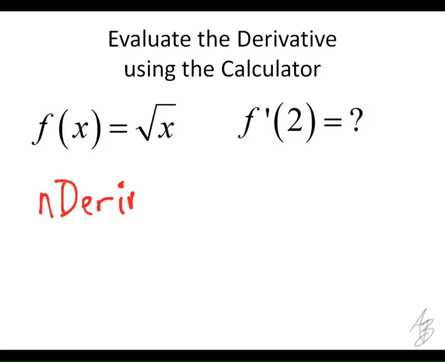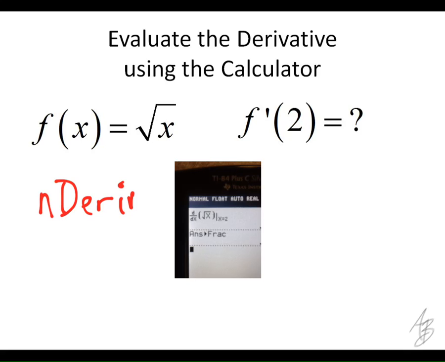Now, depending on how advanced your calculator is, it may give you something that looks like this. The more advanced ones, the TI-84 Plus Silver something or other, not CX, but I'm not sure exactly what it is, they're going to look like that. Now, most of you have a calculator that's not as advanced, but you have to enter all that same information. So where we had the variable of differentiation, the x, and the function, and the 2, the value at x that we want to evaluate the derivative, we're going to enter all that in. We're just going to enter it a slightly different way.